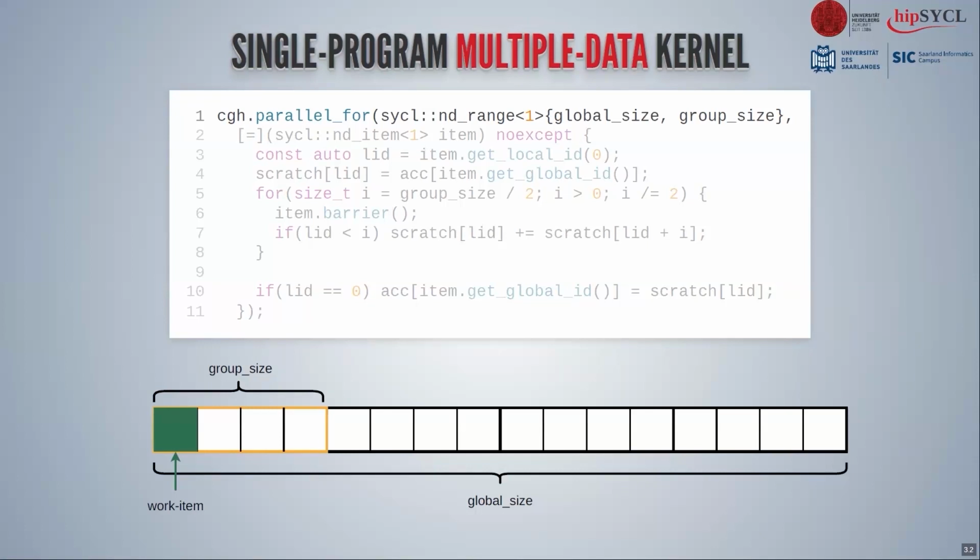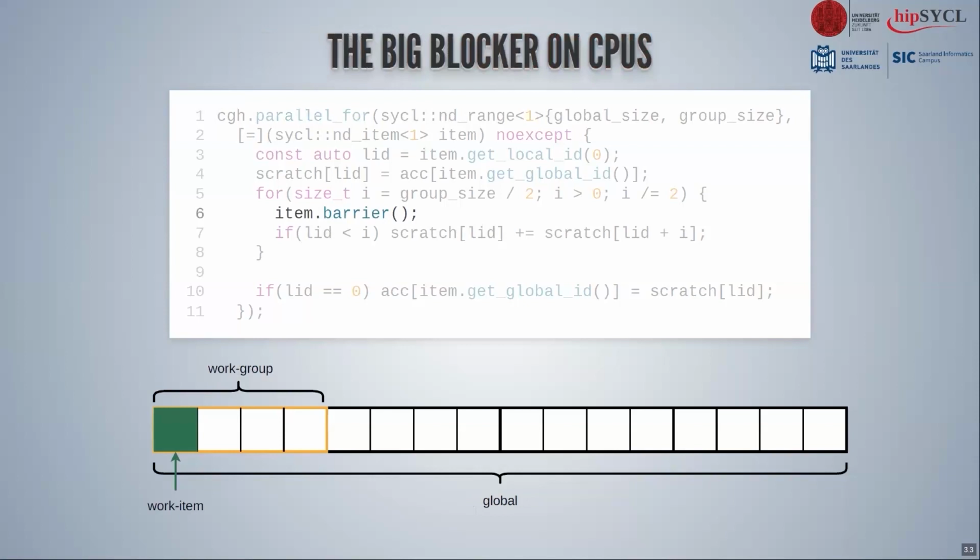This full range can be split into smaller groups. We call that work groups. The interesting part is you can use the work items of a work group to cooperatively solve a problem. In this example, we have a reduction that is being cooperatively done by the work items of a work group. The cooperative part is usually done on local memory. So you write something to local memory and you read from local memory again to do the stuff cooperatively. To make this well-defined, though, you need synchronization between the work items of a work group so that the accesses to the local memory are ordered. We do that by using this barrier here in the middle.